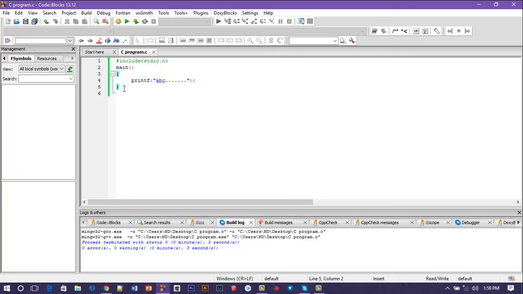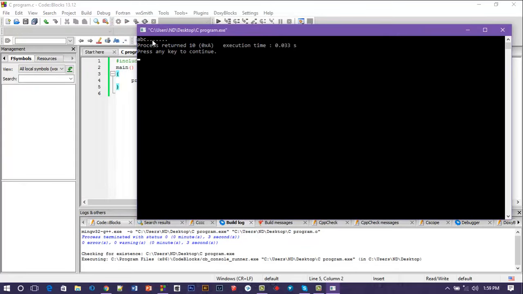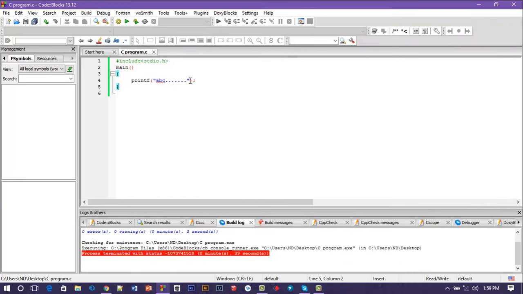Now that means the program has no error, and if we run this program, then you can see here ABC and the text that we have written in the statement block. You can see this will be printed as output, and if we use another line in this statement, that will appear in the output.